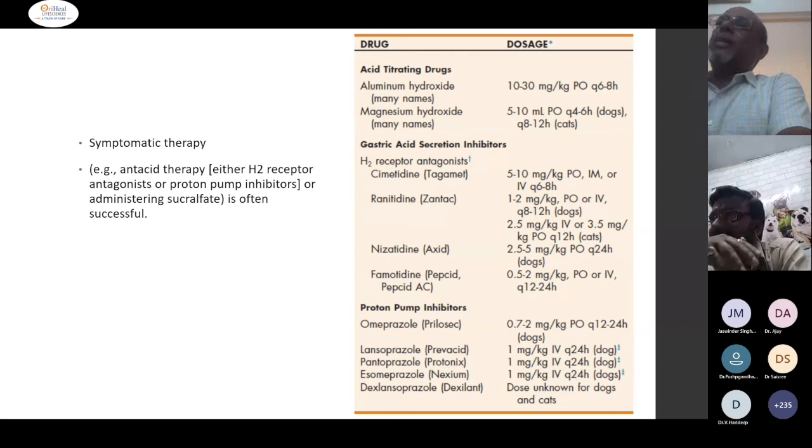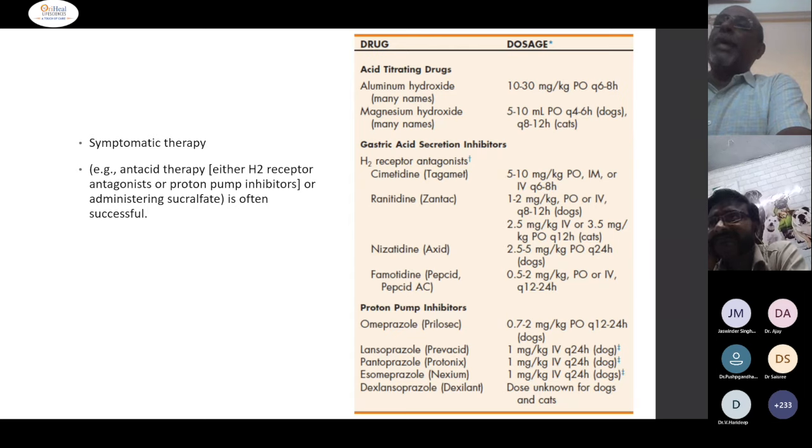And the dose is, as per the given table, 10 to 30 milligram per kg body weight. Just see the amount of tablets you have to use if you are using antacid tablets. So please remember, this dose is very important, and the number of times you give antacids is much more important. Otherwise, it creates reflex acidemia, which is more dangerous than the present problem. So you'll have to give it more number of times when you're giving antacids.